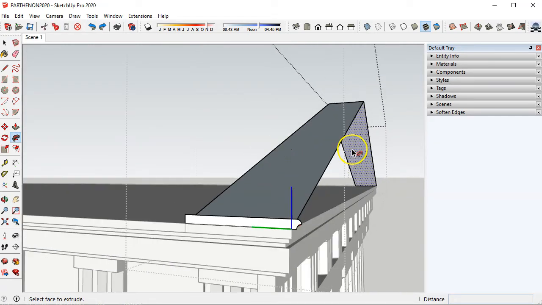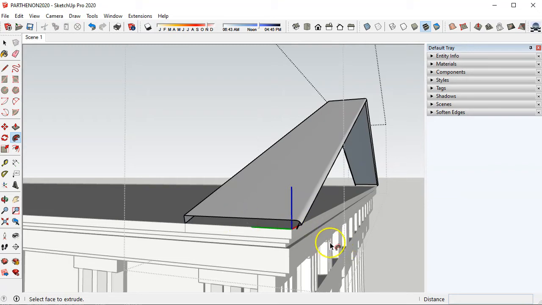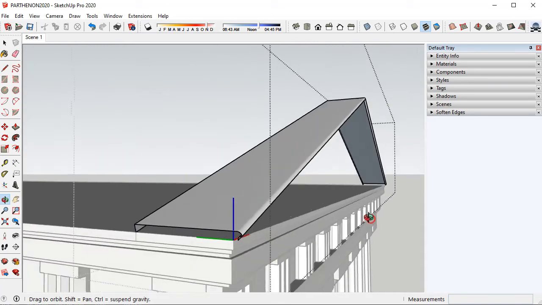And the way you're used to is to first select the path. And again, you're not selecting the surface. You're selecting either this line and this line, or this line and this line. Because the path is going up and over, I'm going to select this line, hold down my Shift key, select that line, and then go to the Follow Me icon and just simply pick this profile. And we get the same results. That might be a little safer, a little easier. Whichever one you want to do, that's fine.